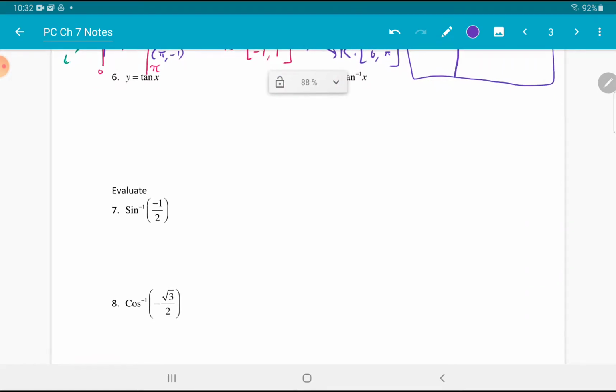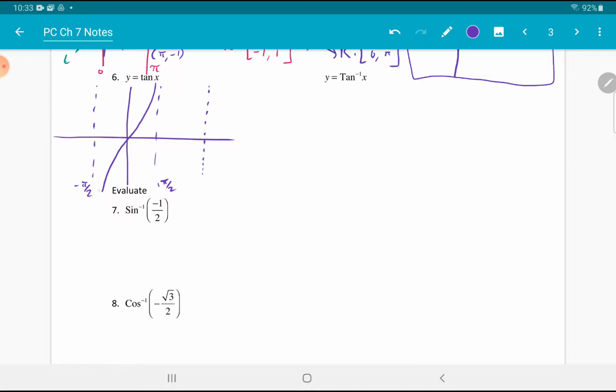As we look at the tangent function, I'm keeping the same color. That's not a very vertical line, but I think you'll get the idea here. We keep in mind that the tangent function has asymptotes at pi over 2, negative pi over 2, and it keeps on going, every value of pi. So with the tangent function, it looks like this, and you can definitely see right away that this function is not going to pass the horizontal line test. So in order to pass the horizontal line test, we need to restrict the domain.